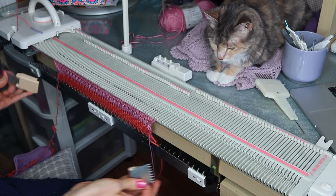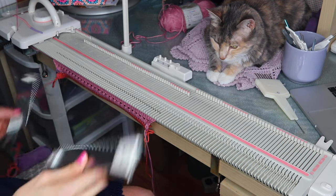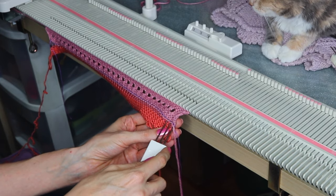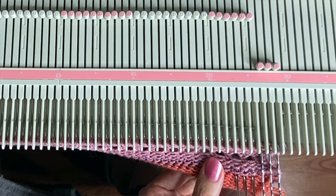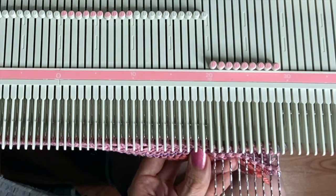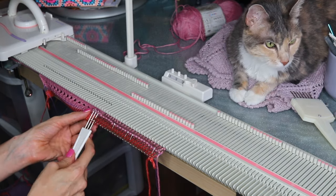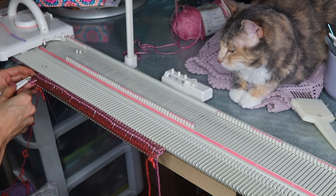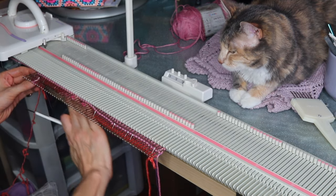And then now that we've knit our nine rows, we're ready to fold and join the hem so we can remove all of our hardware. We won't need that anymore. And then we're just going to pick up that first row of our main color and hang it on the needles. So as you reach that last needle, you'll notice that there's one extra that's empty and doesn't have a stitch to hang, and that is normal.